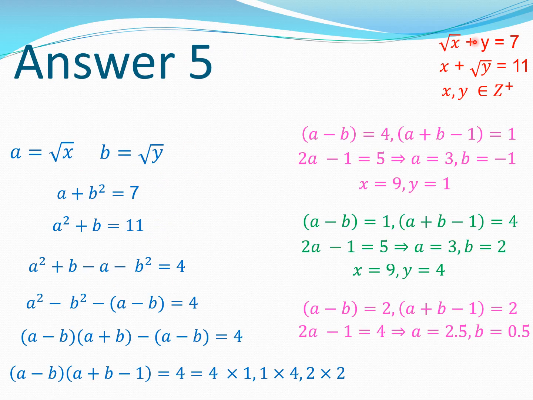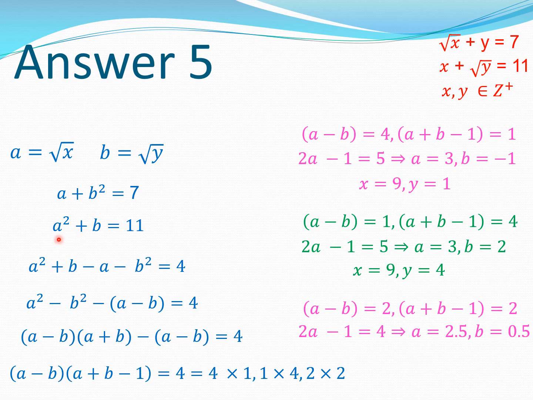So let's try to solve this problem. We write this problem here in red, and then I'm going to define a is root of x and b is root of y. So this is going to simplify my life. Now there are some people who like to carry on this problem with root x and root y. It's possible, but one of the advantages of doing it like that is that we get equations which we are used to. So then I can immediately write this equation as a plus b square is 7. So remember that root x is a and b is root y. So y is going to be b square.